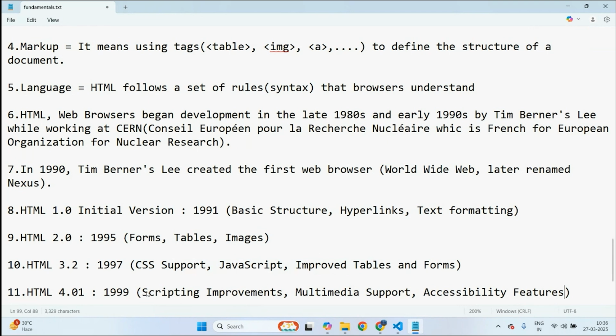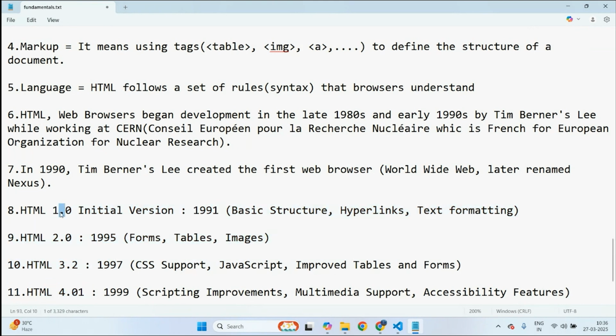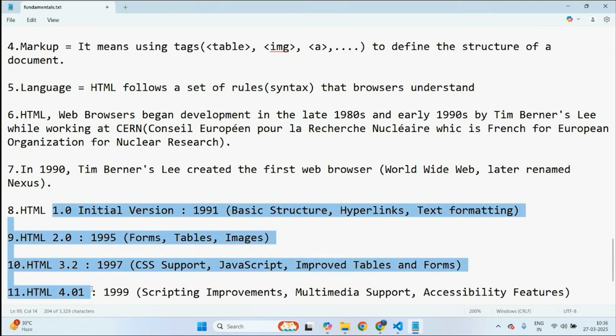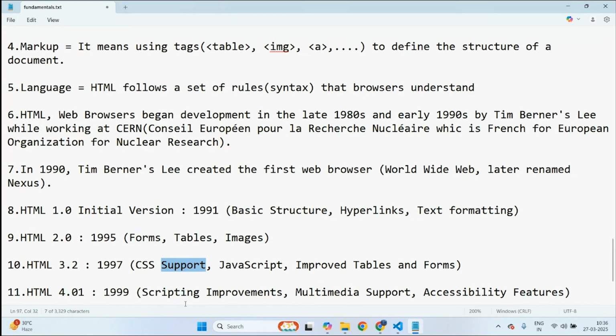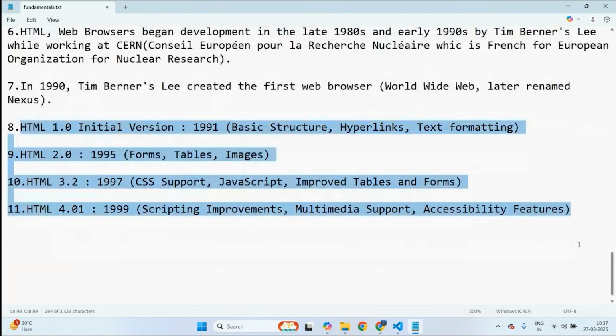Okay, fine. So final conclusion is, whenever you are learning HTML4, it includes everything. So we'll discuss one, two, three, everything. So no need to mention separately. This is one version, this is two versions, something like that. So we are going to keep the heading as HTML4. It includes all these versions. Is it clear? Okay. So step by step, you will be having a clarification about all these things, whatever I mentioned here. Okay. So this is just giving some introduction here.